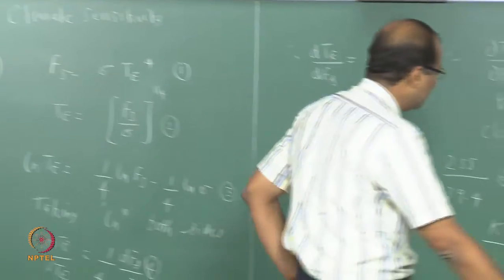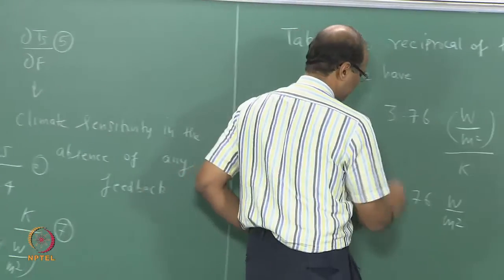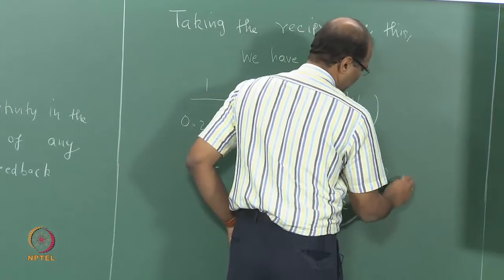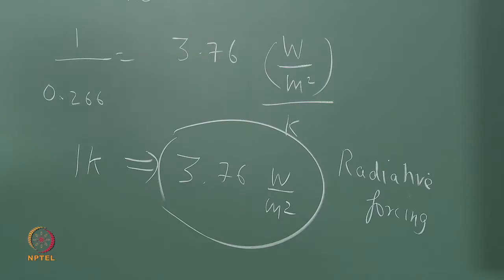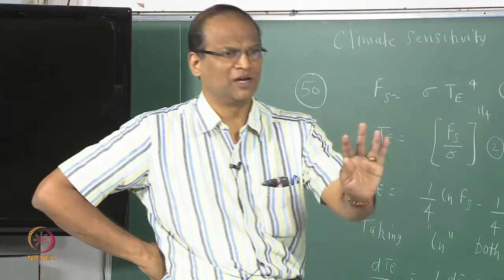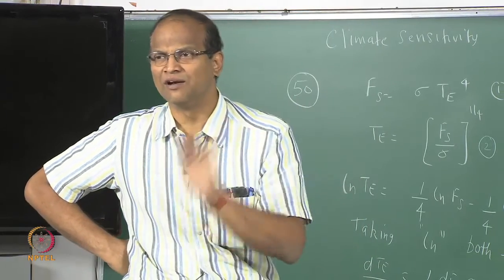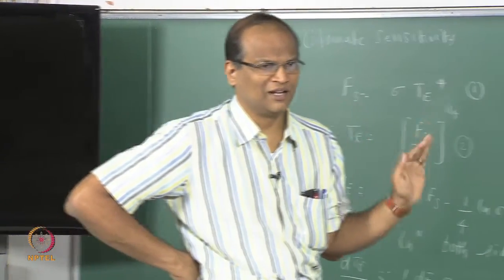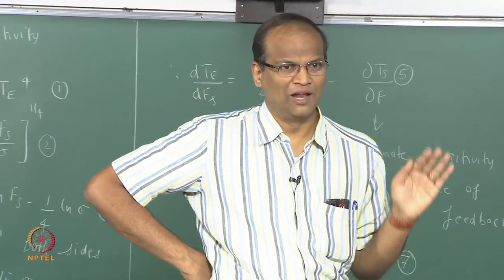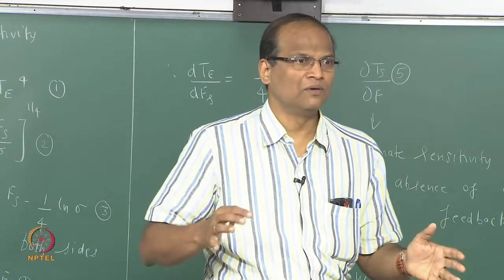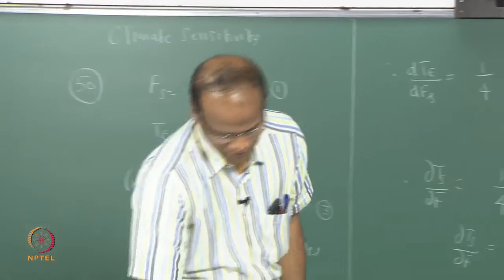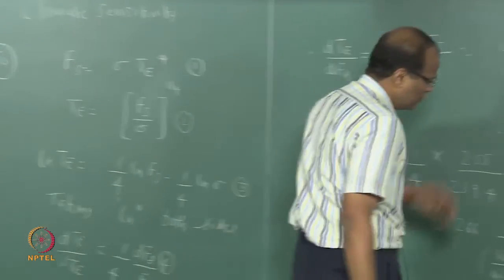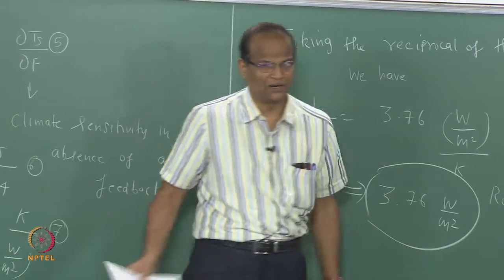So this is a very important thing. Something like this is called radiative forcing. So two things: for 1 Kelvin it is 3.76 watts per meter square and we are talking about radiative forcing, not forcing by wind, forcing by convection. Radiation is very important for climate. Convection, winds, pressure distribution, orography, topography, land breeze, sea breeze are important for weather—what will happen in the evening, what will happen in the afternoon. But compared to 20th century what happens to 21st century, 22nd century is a bigger picture, is a bigger problem. Here radiation has to be taken into account.